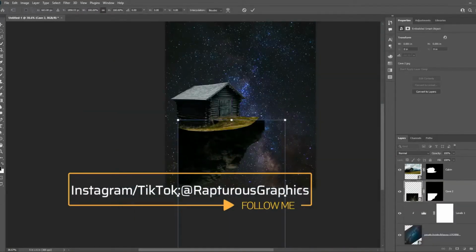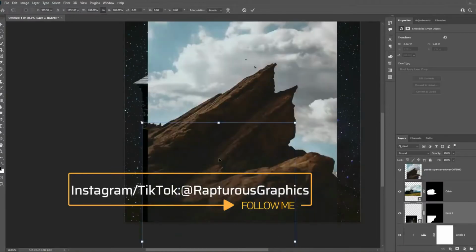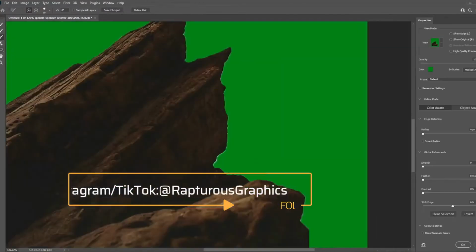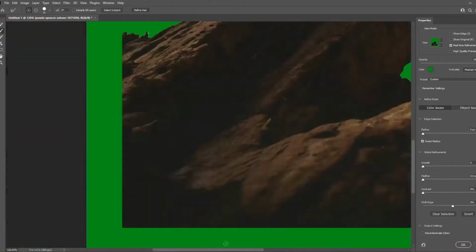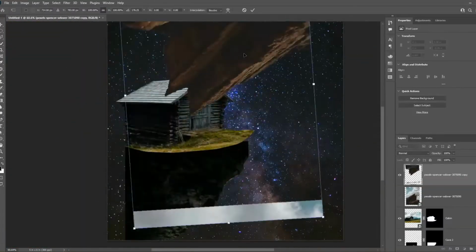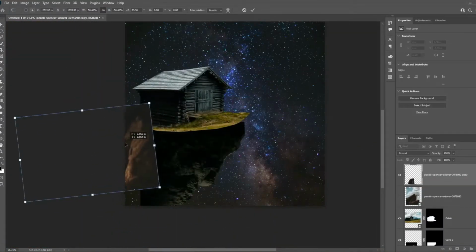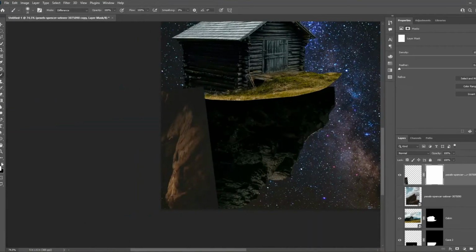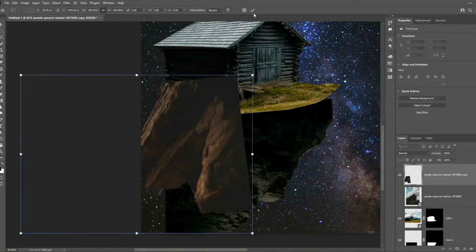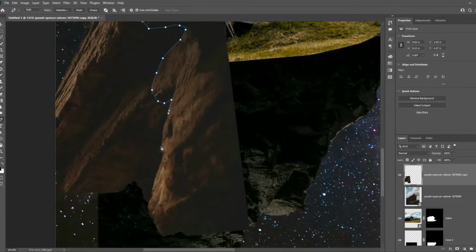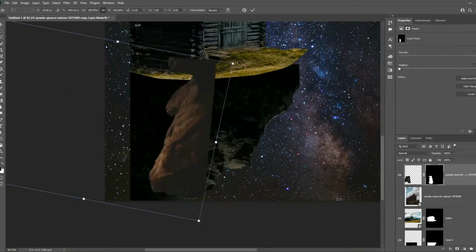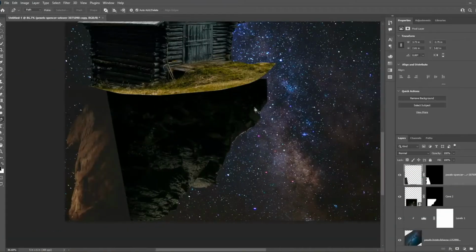So now that I have the cabin all by itself, it's time to add the rocks that go beneath it to make it look like it was torn out of the earth. So for this one, I figured I was going to use a couple images of rocks and terrains, and honestly, whenever I look at a picture, I don't know if it's always gonna work or not. You gotta take the risk.